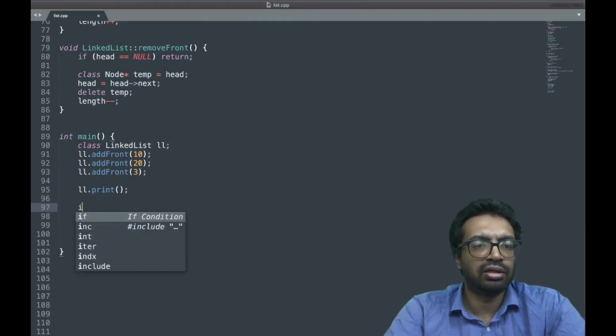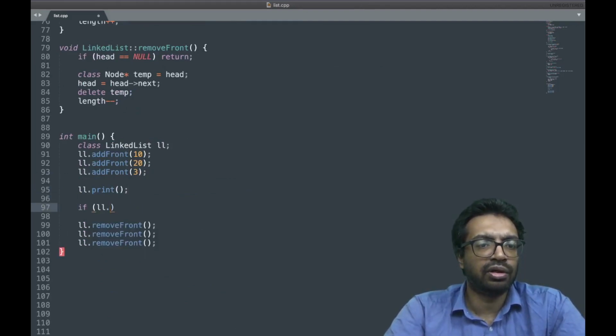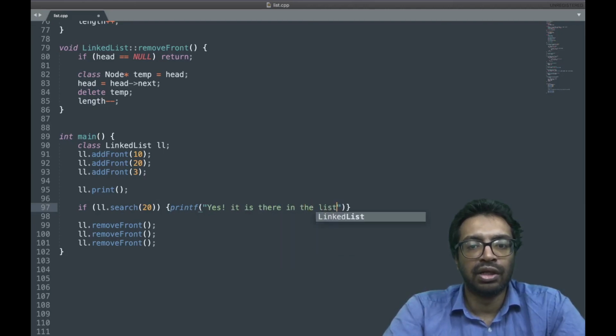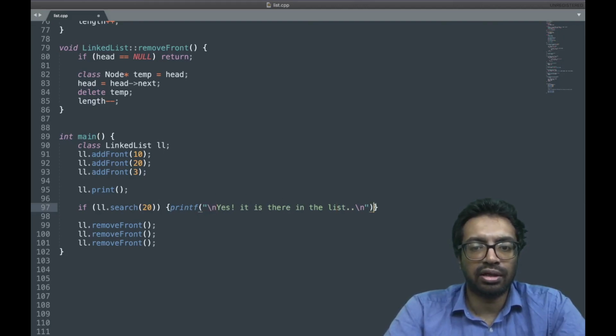I need to see if ll dot search of, let's say, 20 is true, then I'm going to say printf, yes, it is there in the list, backslash n. Let me make a backslash n here also, and okay.